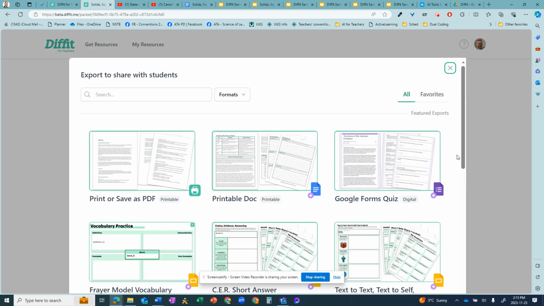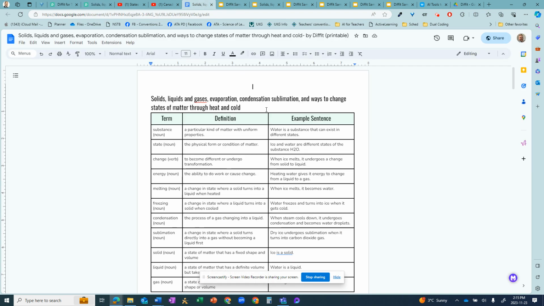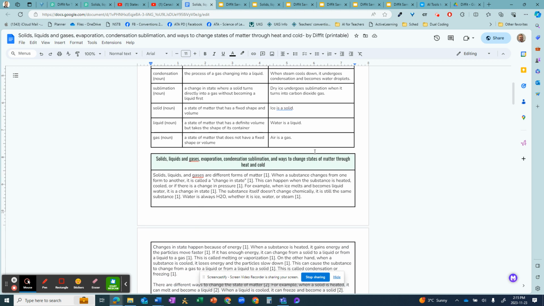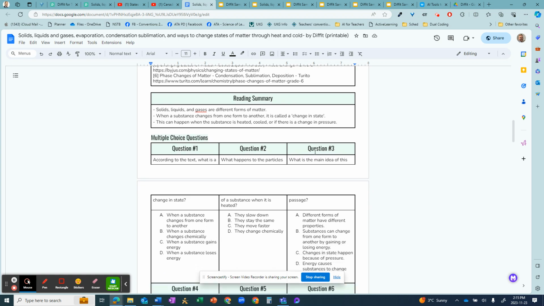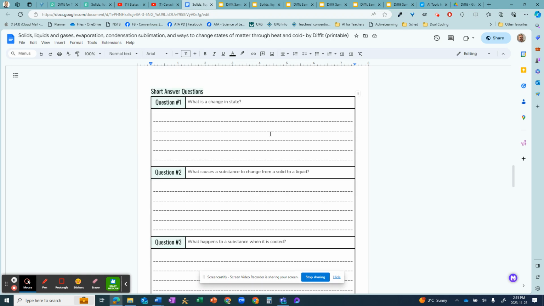There are well over 50 templates, and the list is growing. You can just save it straight away as a PDF or a printable document. The document's great. It shows the vocabulary words, definitions, example sentences. It shows the reading passage that it developed, the summary, the multiple choice questions, and so on. Even gives you places if you wanted to have students work on their Chromebooks, to type right in the digital document. You can download as a PDF here if you prefer.